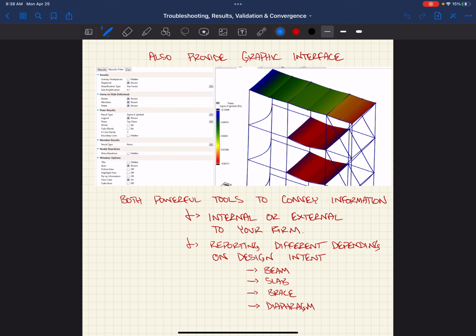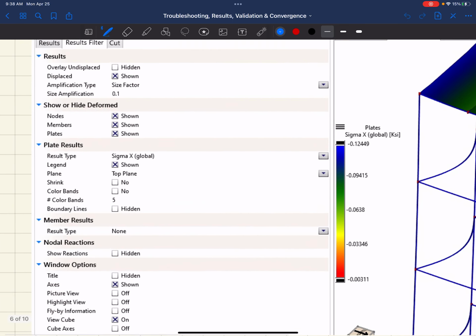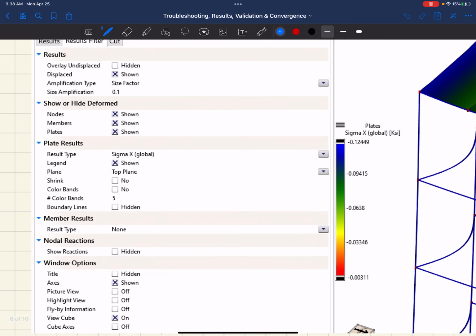This is incredibly powerful, but you need to remember, like with plates, the coordinate system for our results. We had those moments, and those moments were not about an axis, they were about the face of the plate, based on those local coordinates. And so for the results that we get out, we can tell it what plane we are on. Are we on the top plane, the mid plane, or the bottom plane? Obviously, with some of the bending, we might not have stress at the mid plane, so if we wanted to look at stresses, we might look at the top plane and the bottom plane.